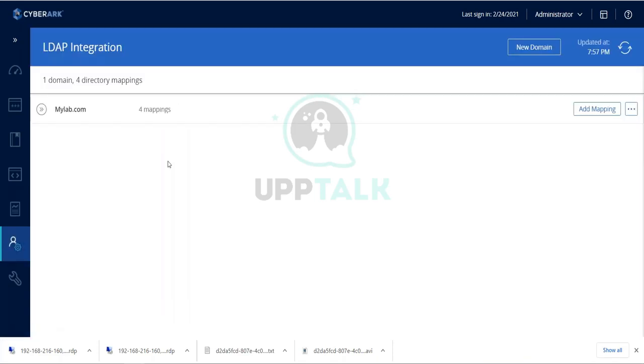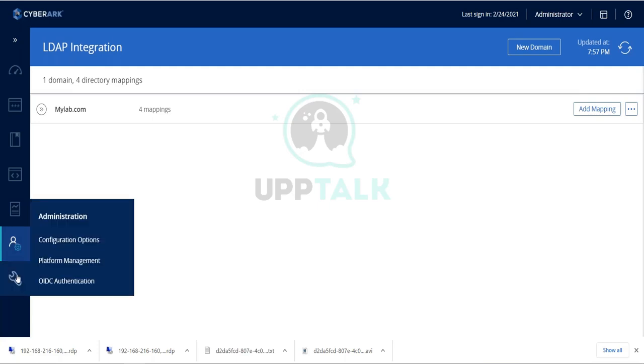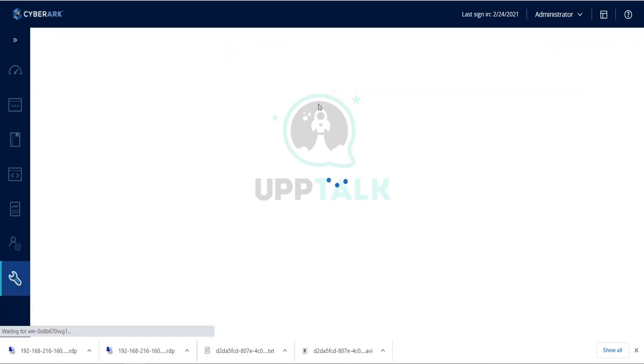This is more about integrating your Active Directory or a domain. Let's say I have multiple domains in my organization and I want all of these domain users to authenticate to CyberArk only. I do have a choice to integrate all domains with CyberArk. Accordingly, these people will only be connecting to the target system through CyberArk. They will not be able to make any kind of interactive login. The reason is that once CyberArk is deployed in an organization, the direct access for the end user is completely removed. So the only medium for connecting to the target system is through CyberArk. There will not be any kind of CyberArk bypass once the users are onboarded into the CyberArk application. And this is the administration task. I can do the administration tasks as well with the PVWA.